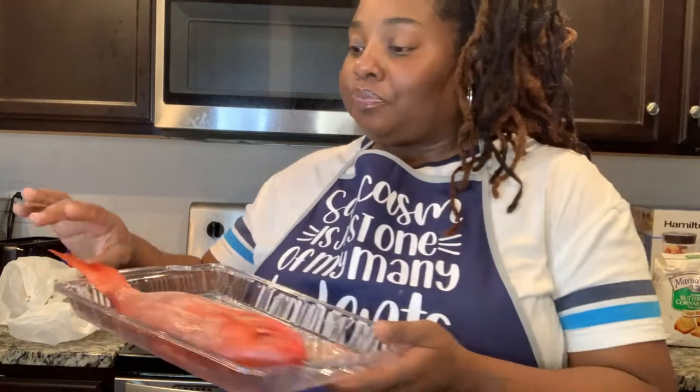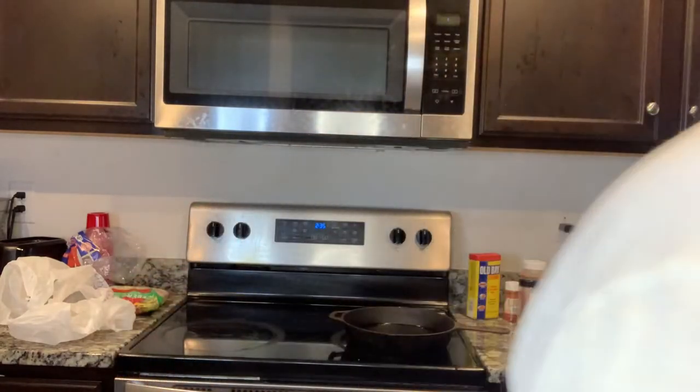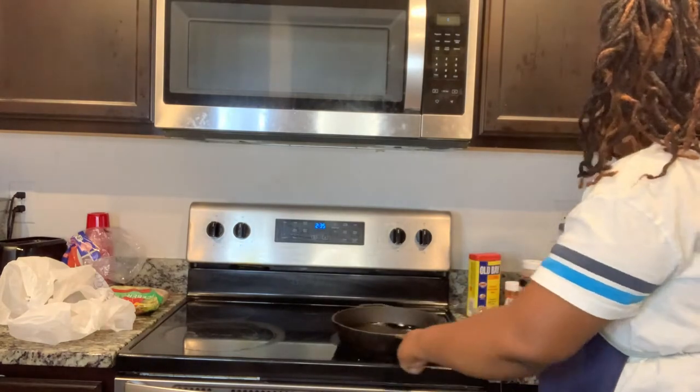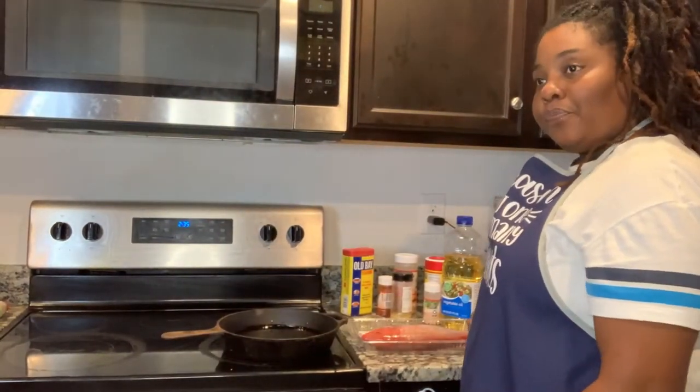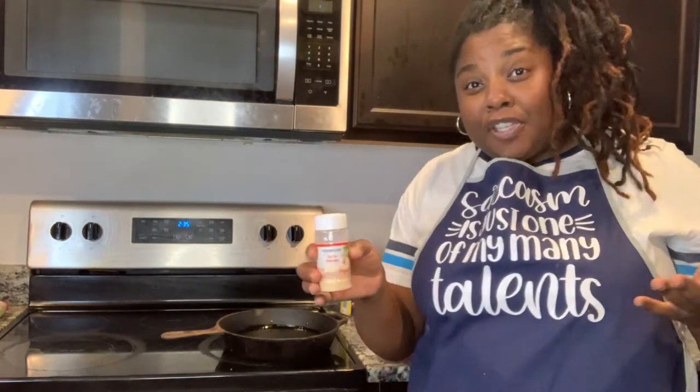All right, so, y'all, I do have my red snapper here. It's big, huh? So I'm going to season it. I'm just going to go ahead and season this. I'm gonna bring you a little closer at an angle. Oh, that's a good angle. Hey, Cindy Simpson. I'm just gonna season it with some stuff that I season my regular fish with, like my croaker, my tilapia.